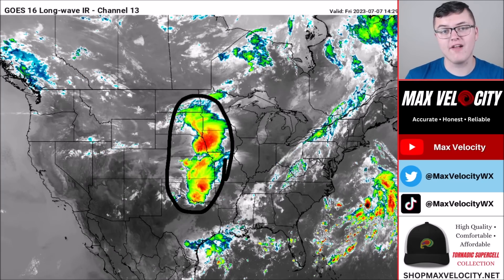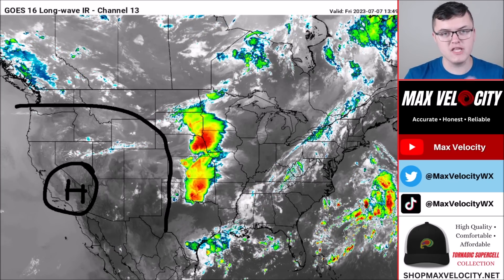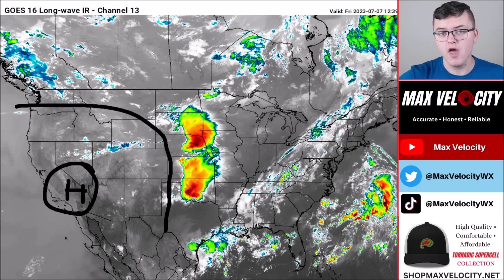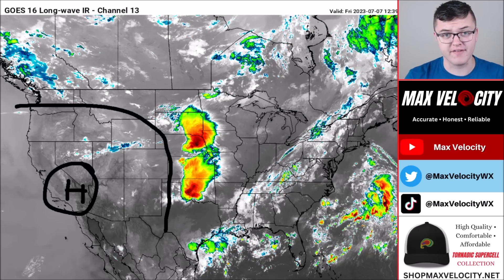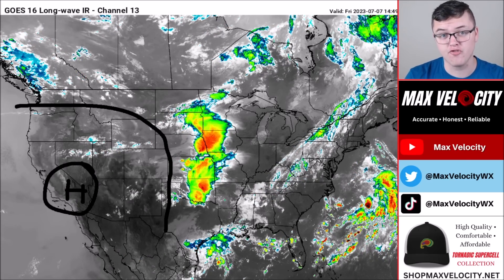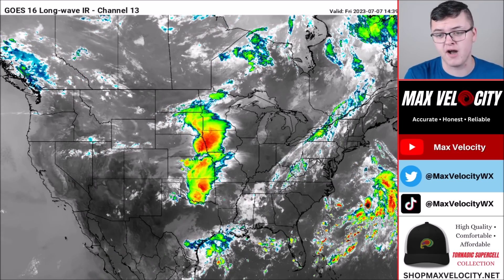Back over to the west, we currently have a very large heat dome in place. On the infrared imagery there's hardly any clouds in sight because of the jet stream being so lifted to the north. We are seeing a large area of heat and dry air dominating across the southwest United States, with record-breaking temperatures in many areas — Phoenix, Arizona in the low 110s. Make sure you're staying cool and staying indoors as much as possible.